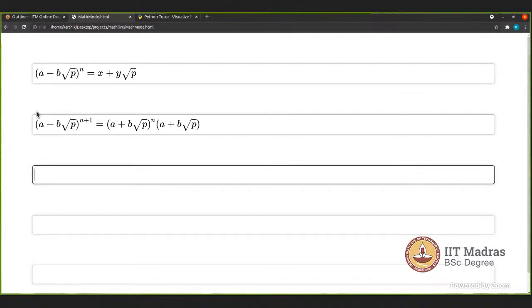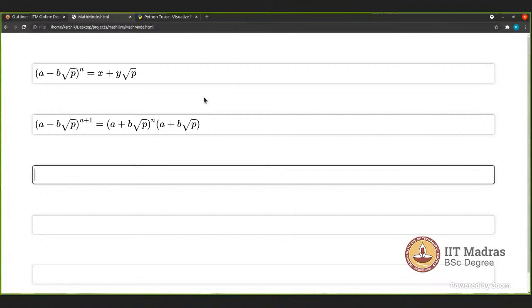Yeah, it's recursively occurring, right? That (a + b√p). So recursion is one approach. I could call the function on n and then multiply that by (a + b√p), but let's not think about this recursively now. There can be a for loop which will run n times. Every time I'll multiply by (a + b√p), right? So that's also another approach. Yeah, that is fine.